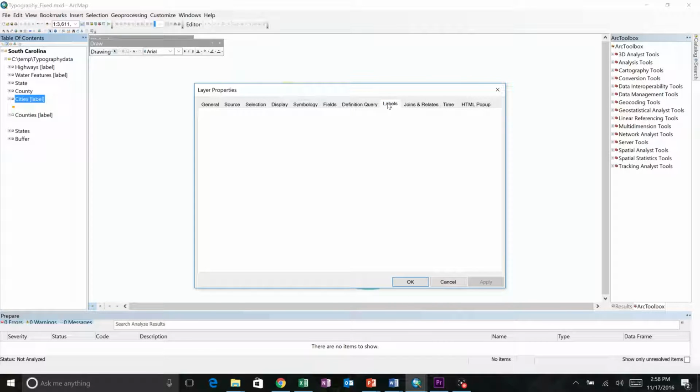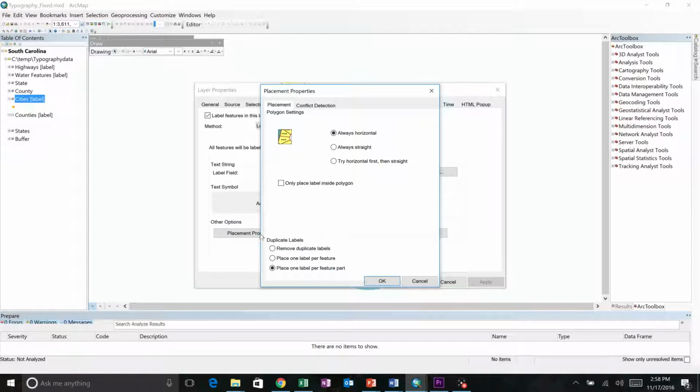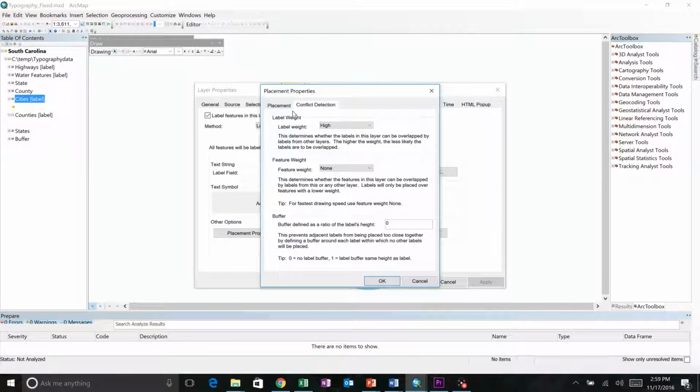I forgot these aren't point features, so maybe I'm wrong here, but placement properties. Okay, so these are polygons. So never mind.